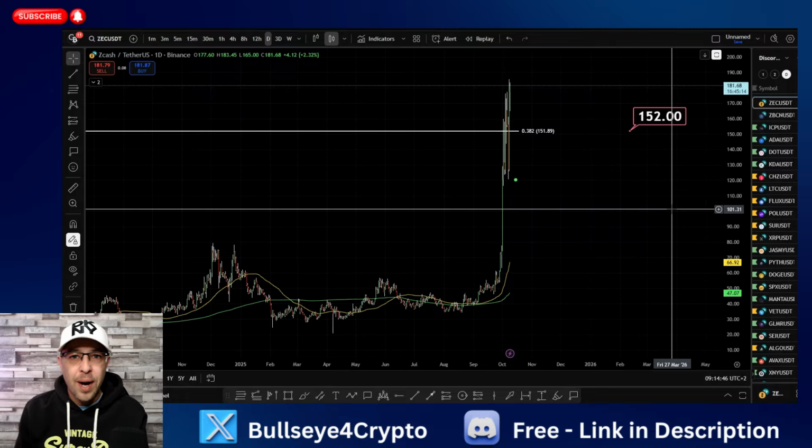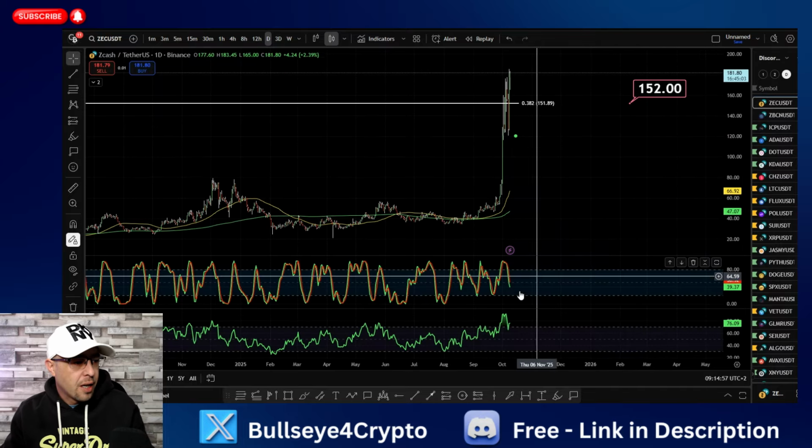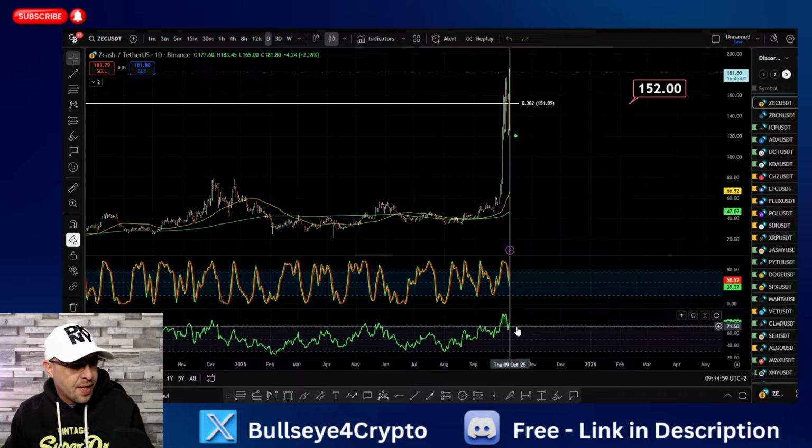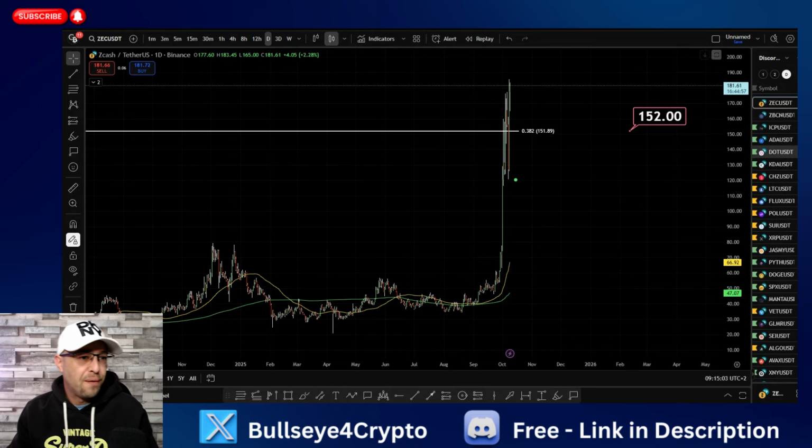So for me, I'm waiting for that. I want to hold support. I want to confirm previous resistance levels as support bases. And I want the indicators to be oversold and not overbought. We can check. Overbought. We've come back down. This is overbought. I'm waiting for it to pull back. That's too much of a volatile move for me.